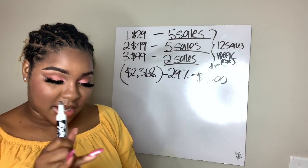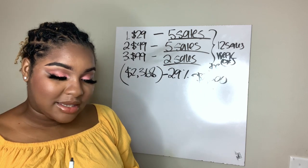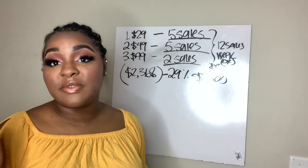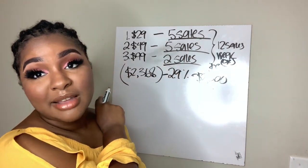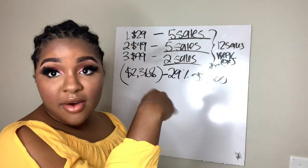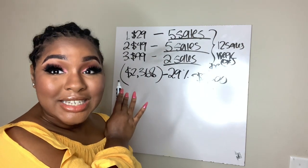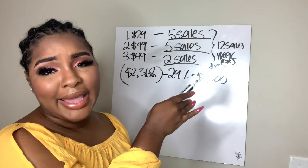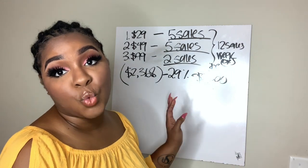Now here is a couple of scenarios that are gonna help you make this money. Now what makes this passive? I know someone's gonna ask me that. What makes this passive is if all 3 of these products are digital products, that means you only have to create them one time and then they sell over and over and over again. So after you spent that amount of time initially, any sales you make after that is considered passive because people are just buying and they're automatically getting access to that product without you actually having to work.